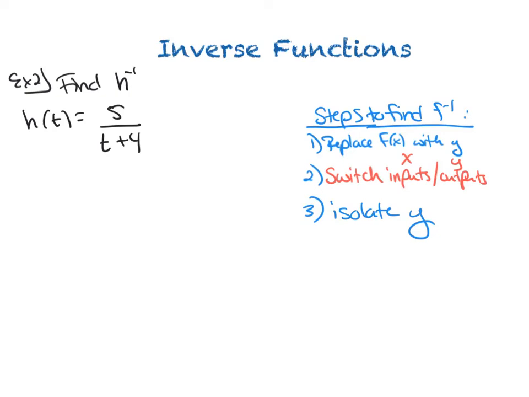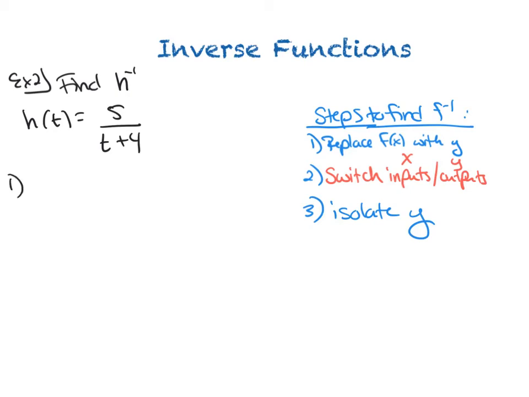Okay, for this one, let's find the inverse function for h, or h inverse. And just in case you think that we only play with x's and f of x's and y's, let's change the x's to t's. But the important point is that we're switching our inputs and our outputs. So all the other steps stay the same.